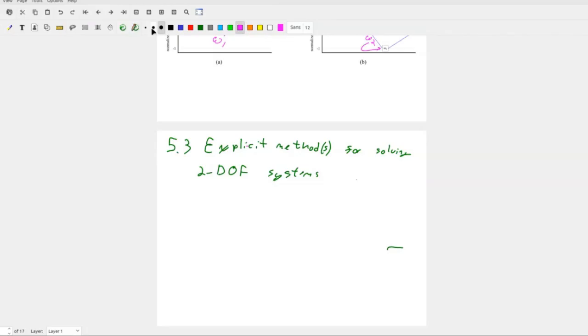The important thing here is to consider that these 2 degree of freedom systems are just coupled ordinary differential equations, right? So last time we went through a whole lot. We built our coefficient matrix. We said, all right, mode shapes can't be 0 because that's trivial. Coefficient matrix can't be 0 because that's trivial. And then we said, well, I have to have an inverse.